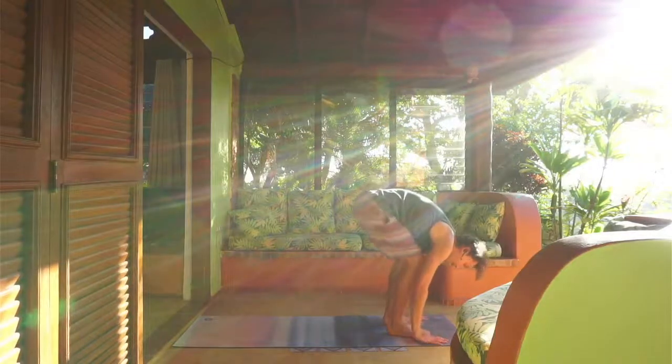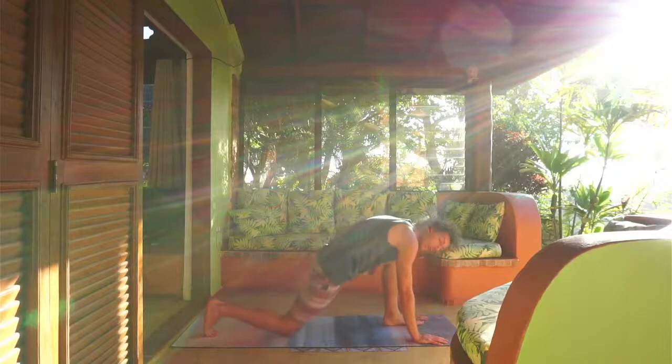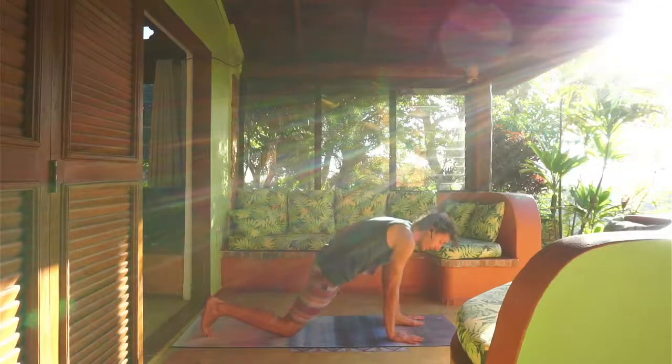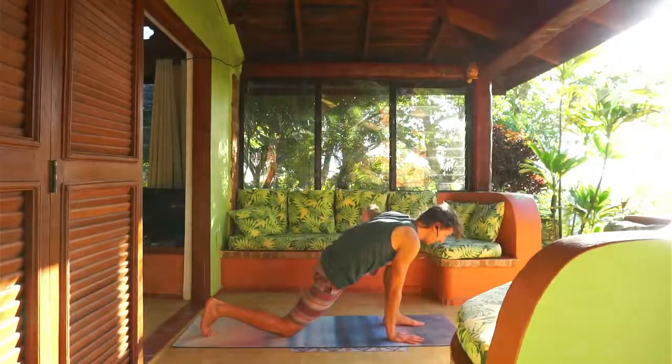Plant your palms, keep your left foot forward, step your right foot back. Drop your right knee down to the mat. Keep those right toes curled. Right palm under right shoulder, either fingertips or palm to the mat. Left arm extends out to the left side.